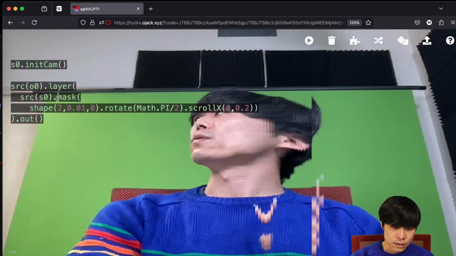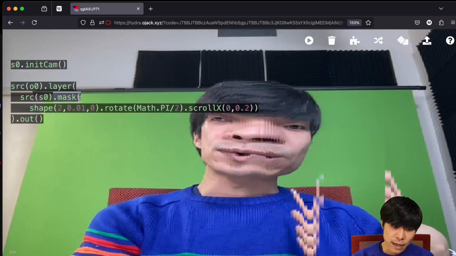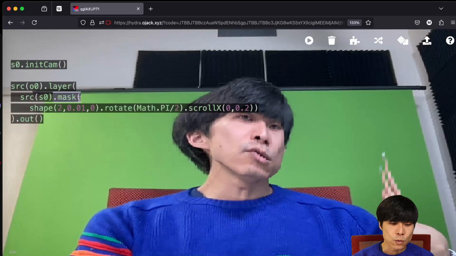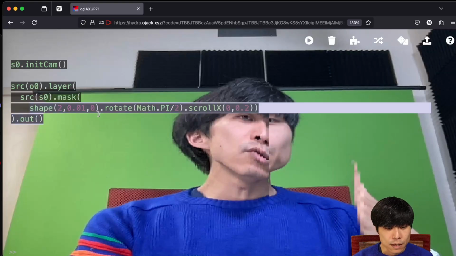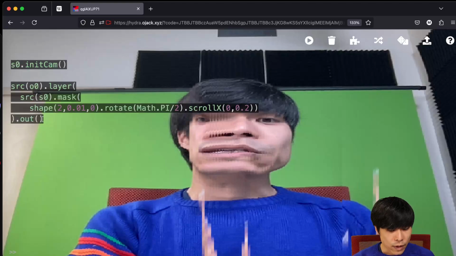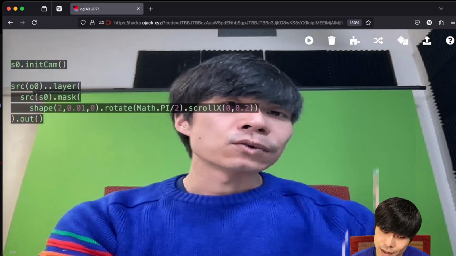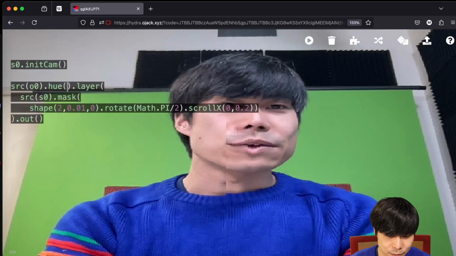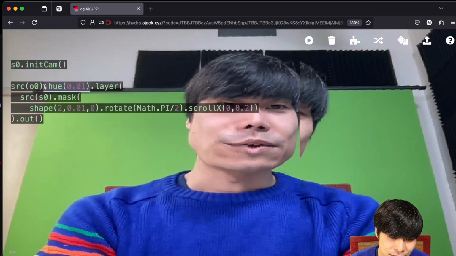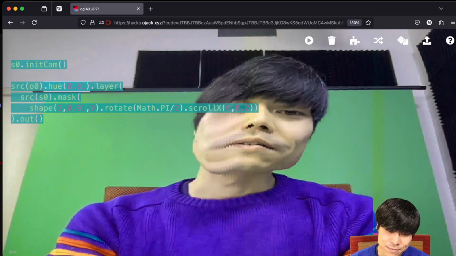What happens with OSC, Voronoi? What happens if you don't use mask but Luma? Or what happens if you use mask with a different shape? It can be OSC or something. And also you might want to add, for example, what happens if you do saturation, or I want to go a little bit wild with hue. And always, if you're adding here, just start with a small number, and I think this will go a bit crazy.